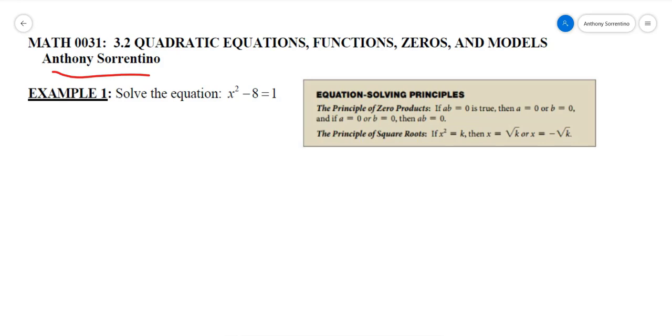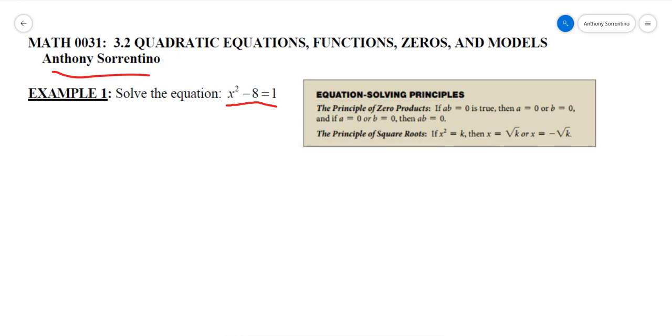So let's look at example 1 first before we get to this idea of equation solving principles for quadratics, because it kind of brings up the first instance that we kind of did talk about. If I'm asked to solve a very basic quadratic equation, like this here is a very basic quadratic equation, and I'm going to explain what the difference between a basic quadratic equation is and one that isn't so basic.